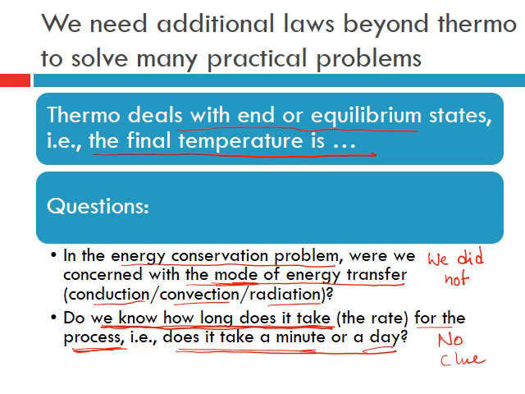We have no idea about that. It is this limitation that leads into the course for heat transfer, where we have a much better idea as to how long it takes for the process. To do that, though, we need additional laws. So the point of the exercise and this slide is we need more information. Just energy balance is not enough. This will happen in chapter 2.